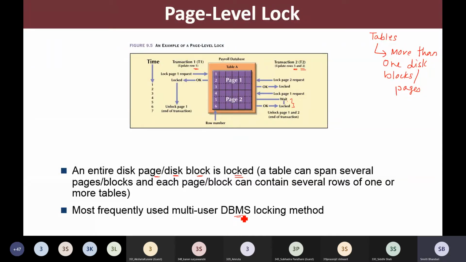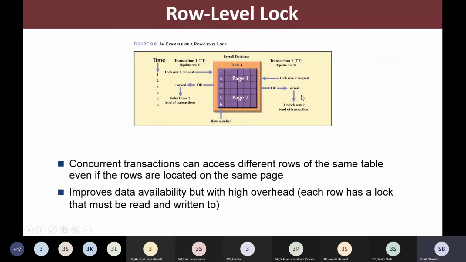Page level locking is used frequently in multi-user database management systems. So let us go to the next level of granularity, and that is row level lock or row level granularity. See here, what is the case?